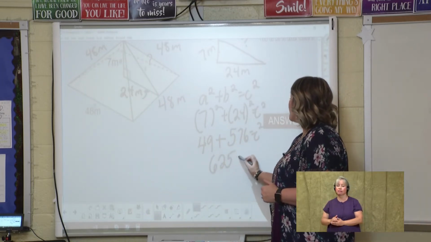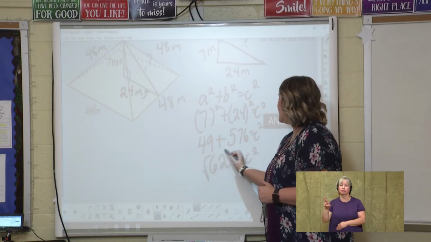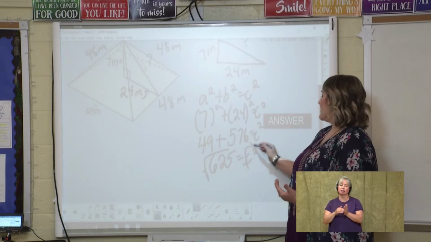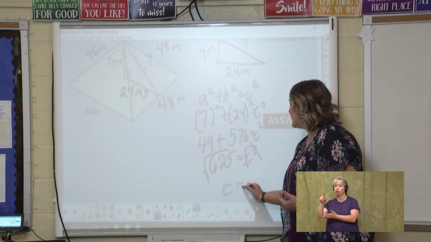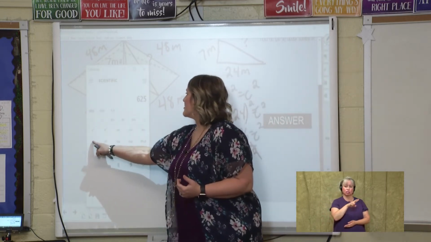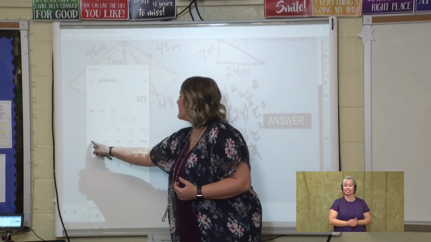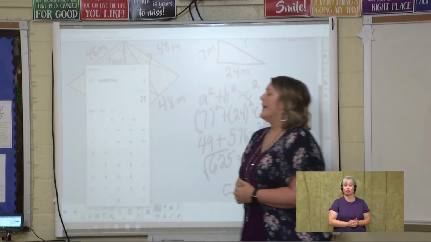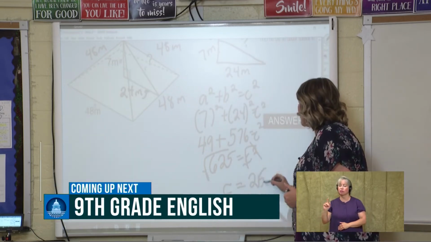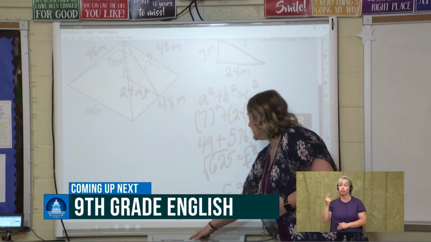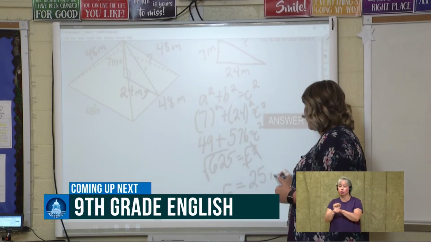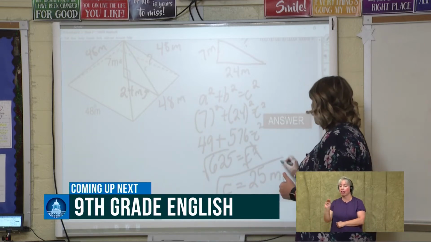And we must take the square root of that. And again, you can rewrite it like we did in our last one. You don't have to. C squared and the square root are going to cancel, and so you're left with C by itself. And then the square root of 625. We're going to hit our square root button. Oop, we got to have our clicker on. Hit our square root button. And C would equal 25. So 25, and we always want to reference the right units here. We were working in meters, so 25 meters is what our C would equal.